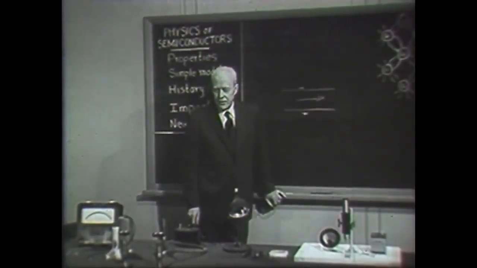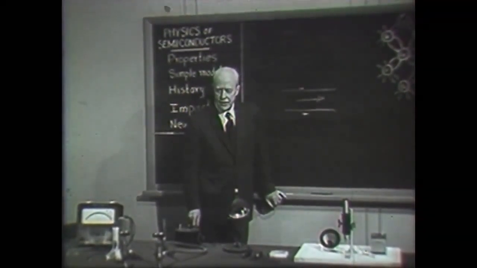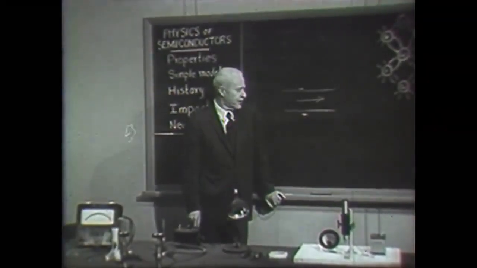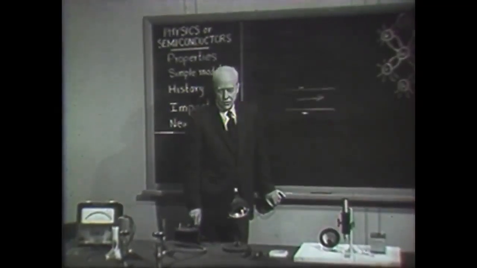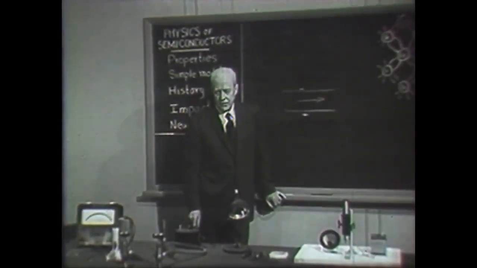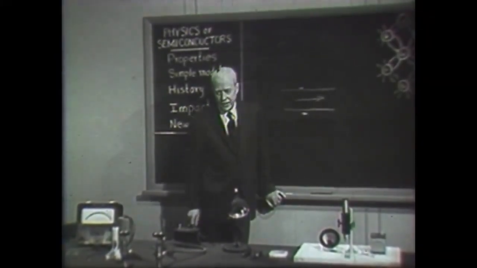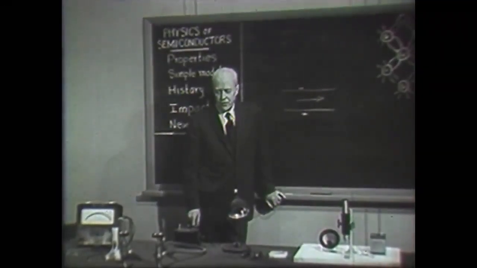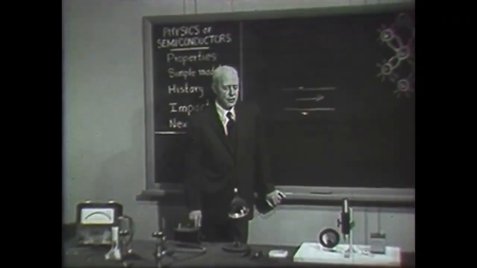But it was found that these different signs, the sign of rectification, the sign of the photo EMF, the sign of the thermal EMF, and the sign of the Hall effect were all correlated. That if you knew one, you could predict the signs of the other. That if the sign of the thermal EMF was negative, the sign of the Hall effect would be negative, the sign of the photo EMF would be negative, and the rectification would be in a certain direction, and vice versa, it would be the other way.